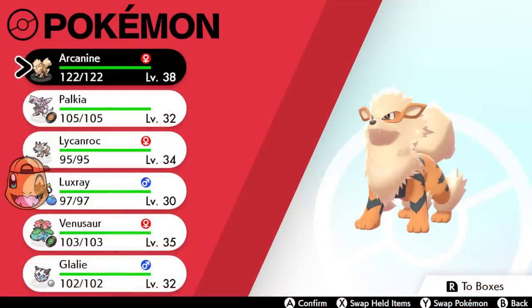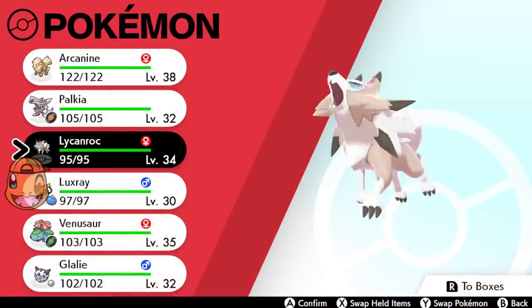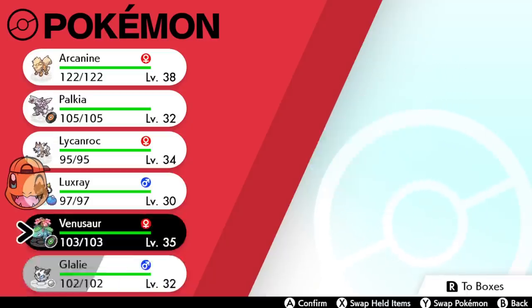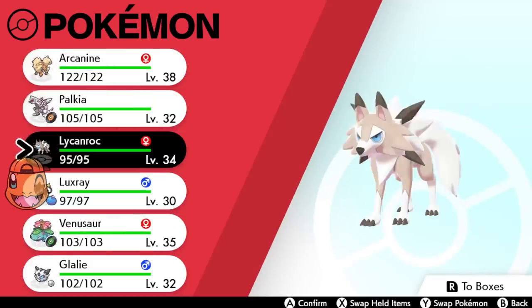Let's do it. All right, guys, here is our final squad. We took the Arcanine, we got the Palkia on the squad, the Lycanroc, we got the Luxray, the Venusaur, and the Glalie. So we're looking pretty good. I'd say we got a decent amount of coverage. Let me know in the comments who's going to win. Let's jump into this fight, guys.